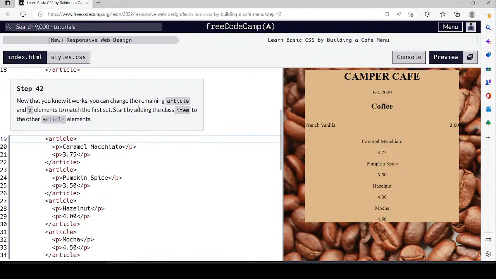Now that you know it works, you can change the remaining article and P elements to match the first set.